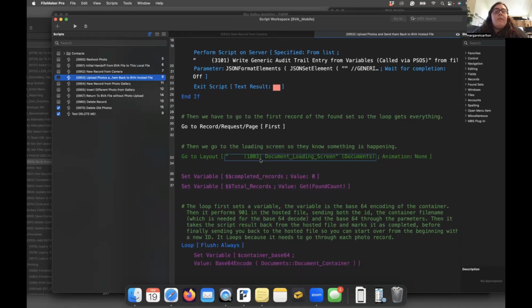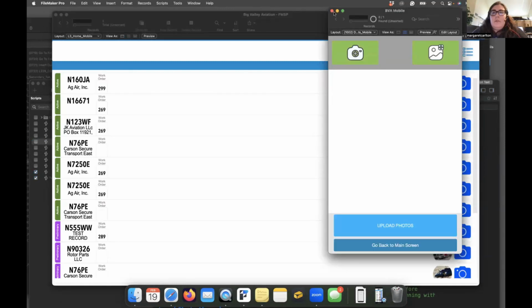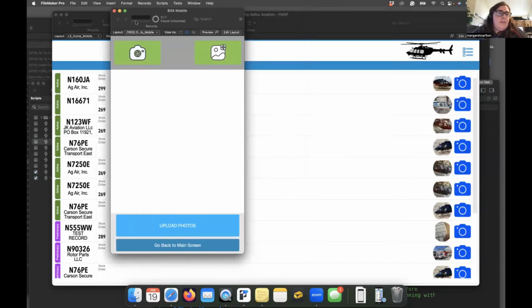Oh, no, never mind. Nix everything I said over the past 20 seconds. I misread my own thing. This takes you to the layout that syncs. So I'm going to actually pull that up directly so you can see what I'm talking about. I was confused by that, Margaret. Why don't you bring that up? Yeah. They have very similar names.